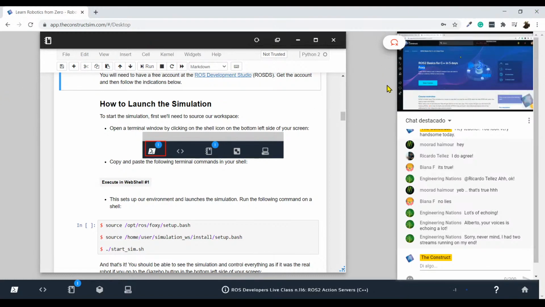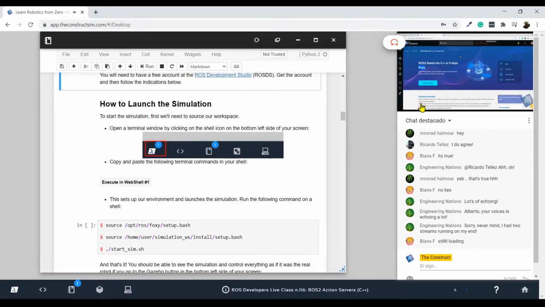If I have the sound on here, I am listening to myself also, so I am muting it. In any case, I'm always muting this, because otherwise it would be kind of confusing.